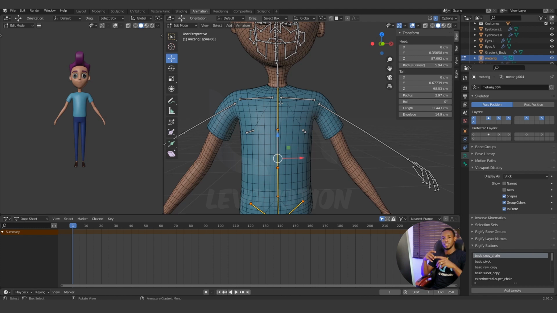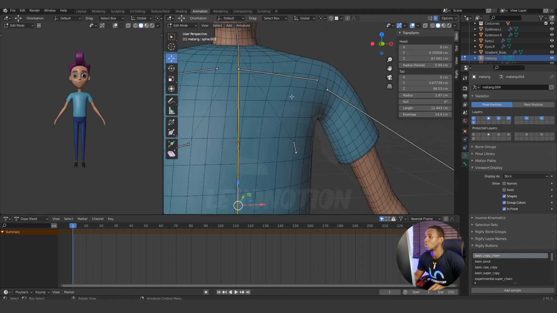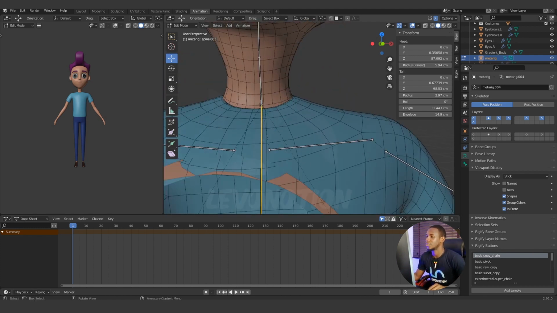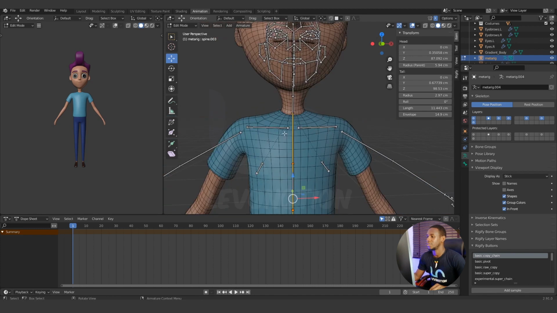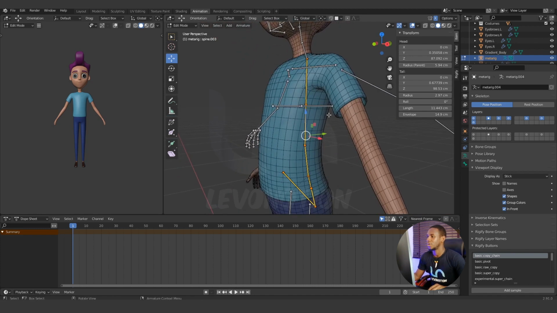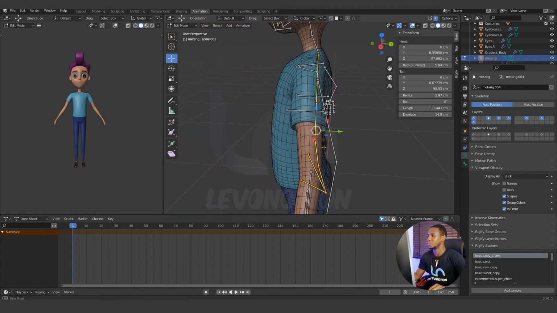So whenever you want to select, make sure you select all the bones there so you don't disjoint anything. So I'm going to press C to have this circular selection tool, and I'm going to click on that. Yeah, so with this, I'm sure I'm grabbing every bone that needs to be grabbed.